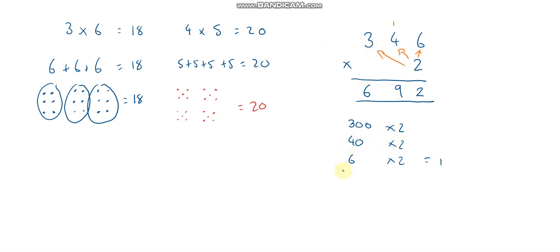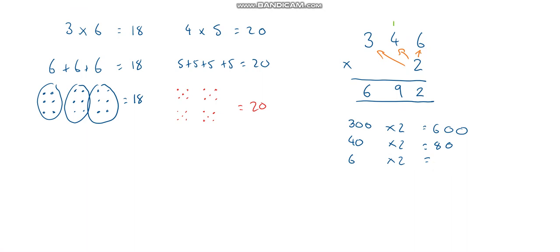Now that's the exact same as this. 6 times 2 is 12. We got 12, didn't we? Now 40 times 2 is 80. We did 2 times 4 because that's easier. We know that's a 10. We don't really have to write the 0. We say 2 times 4 is 8, add the 1. And 2 times 3 we know is 6. Well, 2 times 300 is 600. But why would we bother writing all those zeros? That's why we do the chimney sum. It helps us avoid writing the zero. But some people prefer to do it this way.